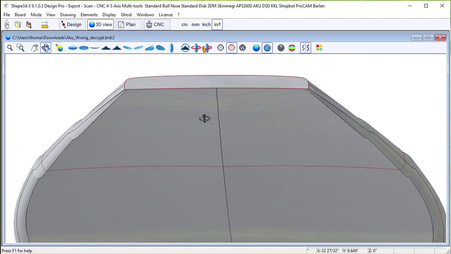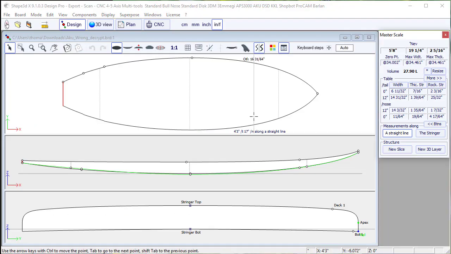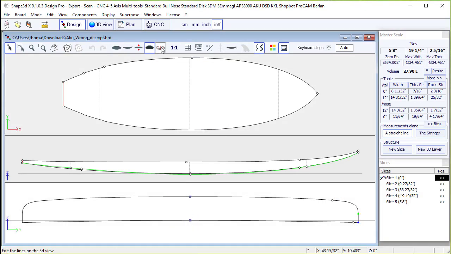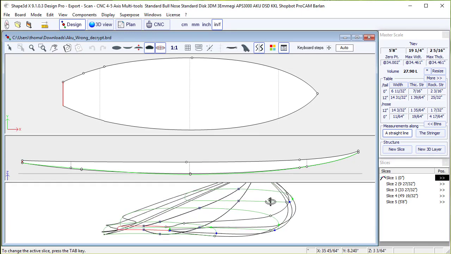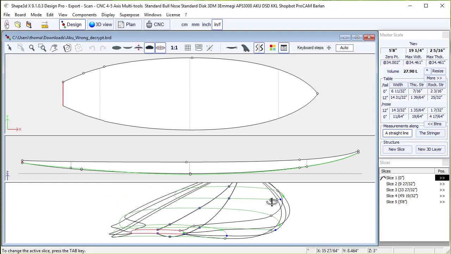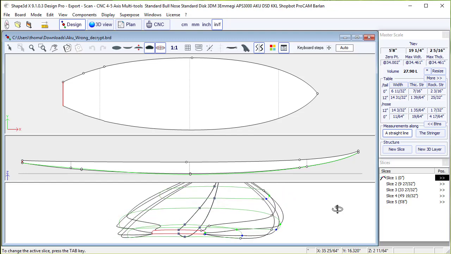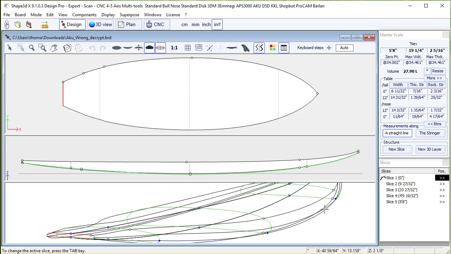You see that the definition curves are all bent. You can see that in the design mode. If you look at the wire view, you see these curves that define the shape, the true shape of the board. They are connecting all the control points on each slice. That's why each slice needs to have the same number of control points. And that's not the case in Haiku.